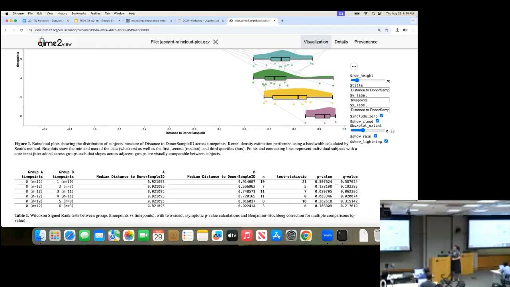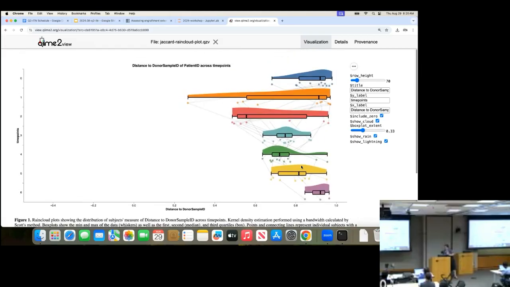And then we do notice that in 5 and in 6, we're not looking that different from the distance to our donor compared to baseline isn't significant, which again fits with the trend we were seeing here, where we do end up getting more dissimilar to our donor at time points 5 and 6. Again, not a huge issue. For me, it raises a little stability red flag. Is this okay? Do we need to look at it more?